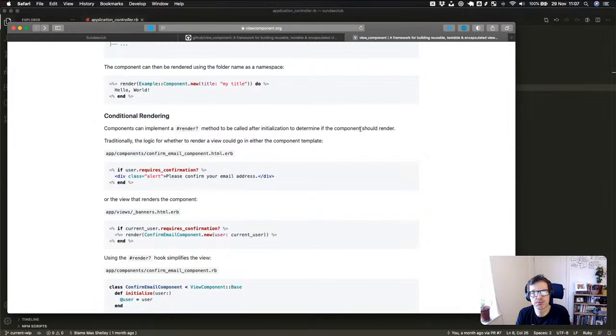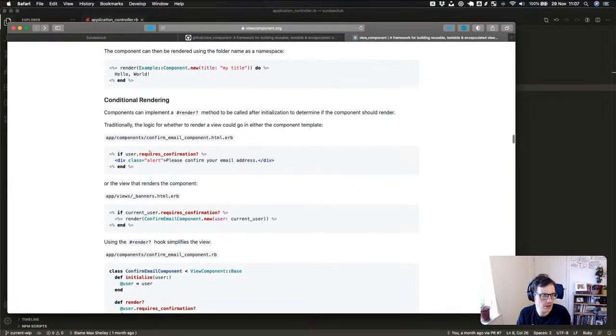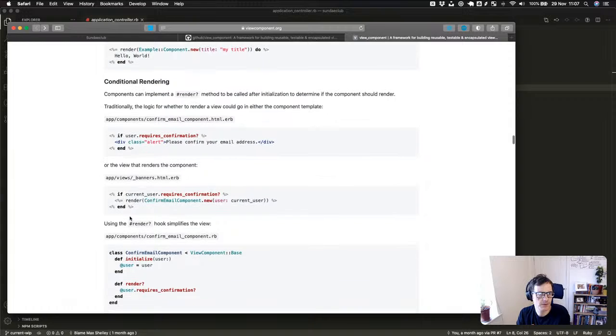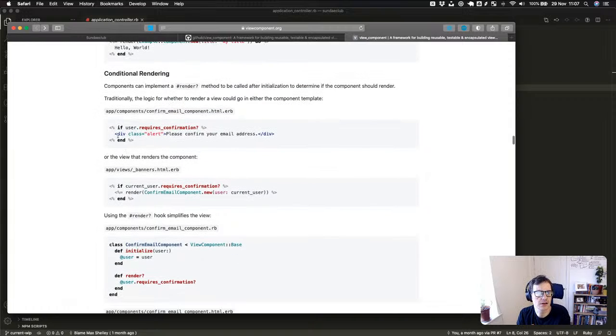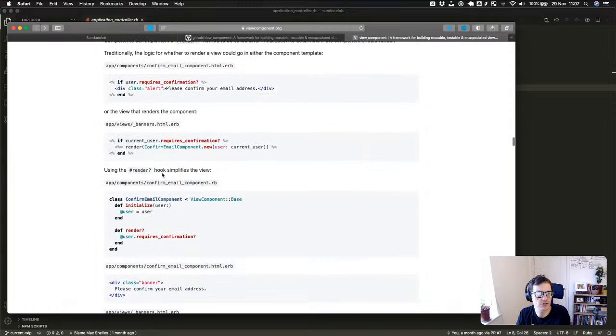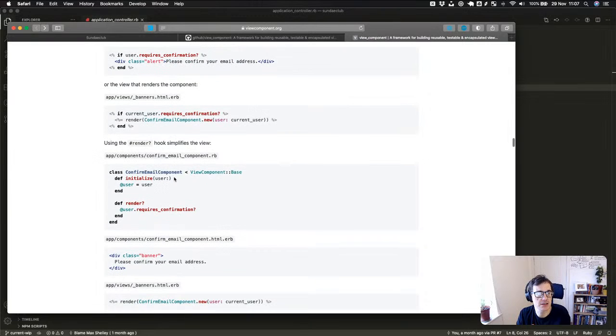I think one is called shouldComponentUpdate or something like that. Traditionally, the logic for whether to render a view could go in either the component template, if user requires confirmation, or a view that renders the component. Yep, okay. I would normally put it inside the component template. Using the render hook simplifies the view. Confirm email component. Okay.